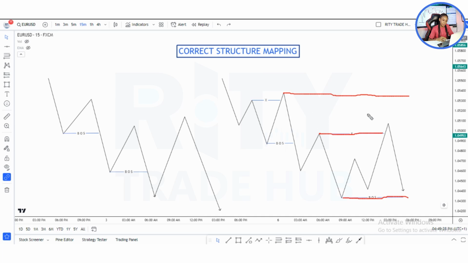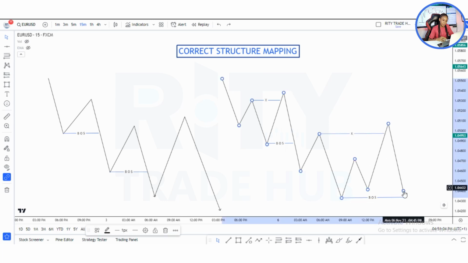Having identified these major structures, that does not mean you cannot trade internal structures. No, you can actually trade internal structures and still make profits from the forex market, which I also teach in my mentorship program. Right, you do not always have to wait for major structures. You can also ride the trend as well. So right here, what happens if price breaks our major structure right here?